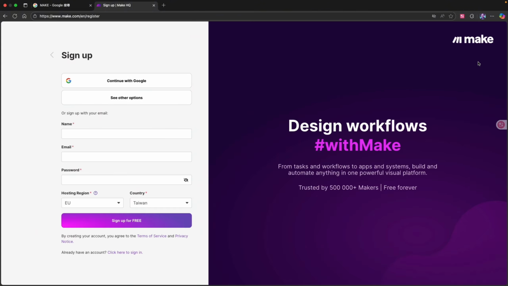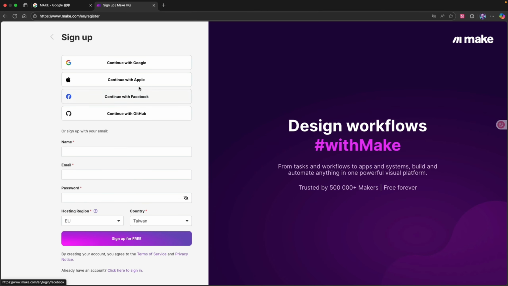Okay, choose a sign-up method. You can use email or use a third party, for example Google, or other options like Apple, Facebook, or GitHub. So I'm going to use Continue with Google.